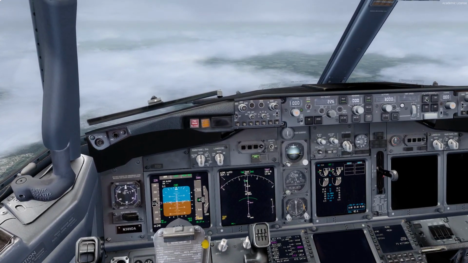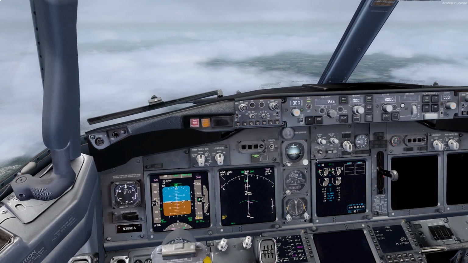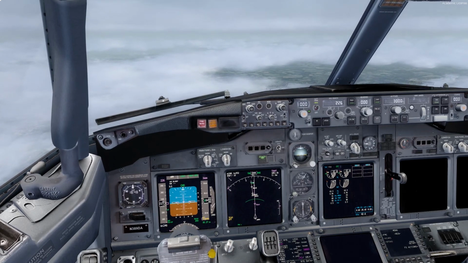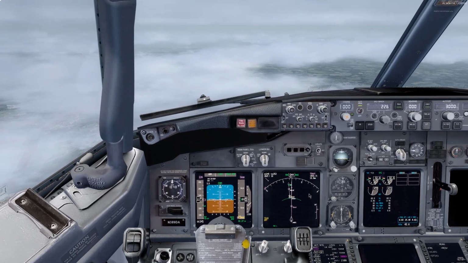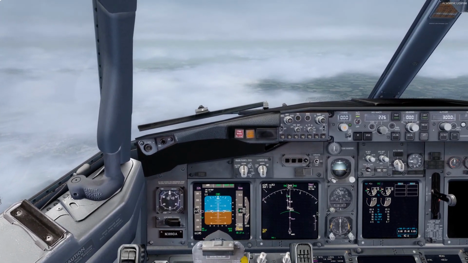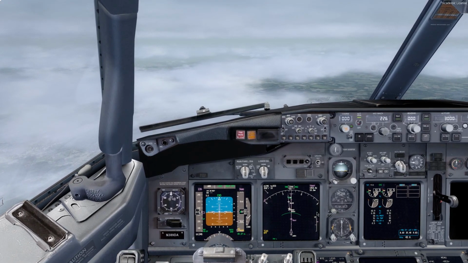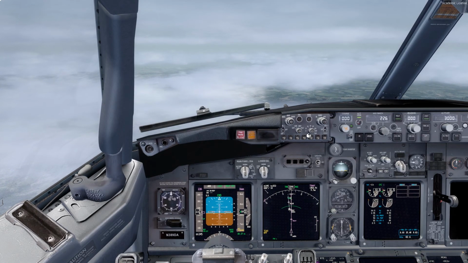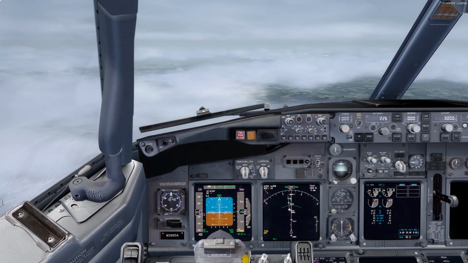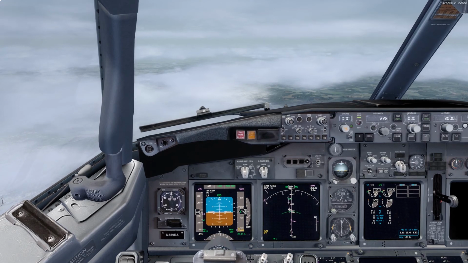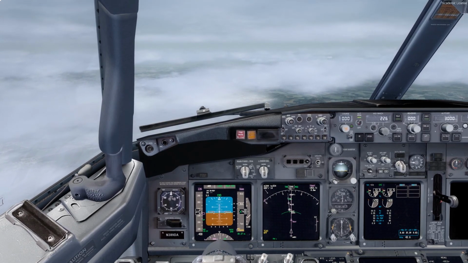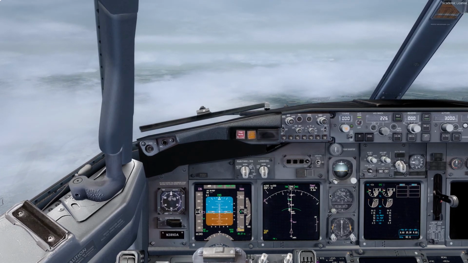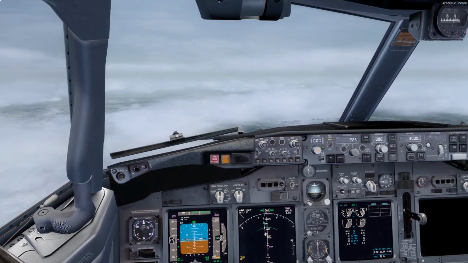Autopilot is doing a little bit of a weird job here. I'm not sure what it's trying to figure out. I guess I notice every time the wind is changing, autopilot's doing that. A little bit of a freak out there.